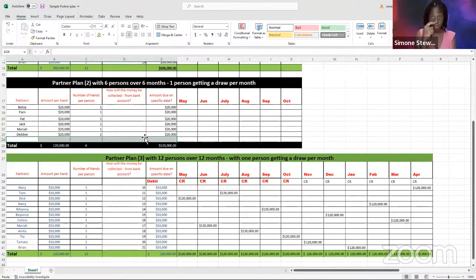Because guys, let me tell you something too. Another thing you want to remember is that if you don't have equal amounts, you're going to be lopsided. The truth is I could have kept Bobby and done it for another month, but we really don't want to go into 7 months. We want to run it for 6 months, which means we need 6 persons. Also, I'm going to show you when I do the other one, that again, you don't necessarily have to have the equal amount, because you could have persons doubling their hand, right?